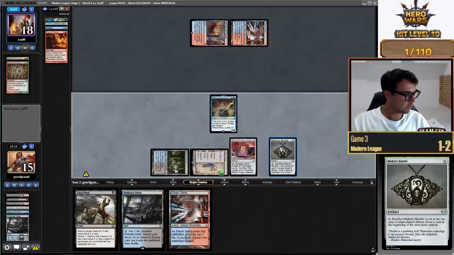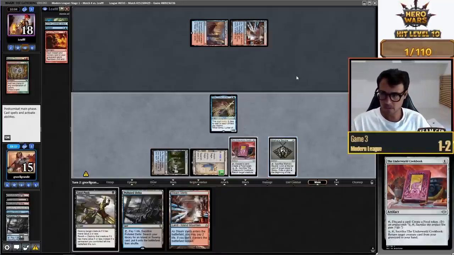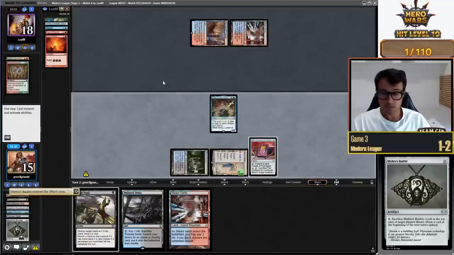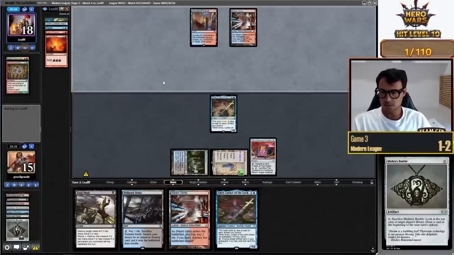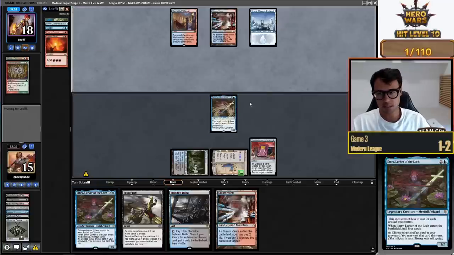Let me crack this Bauble now, because if I draw the 4-2, I can discard, blah, blah, blah. And also, that's a problem of Emry, you see? A second Emry is bad. A second Goblin Engineer isn't bad. Oh, yeah.